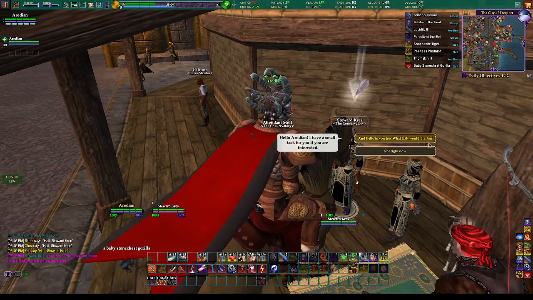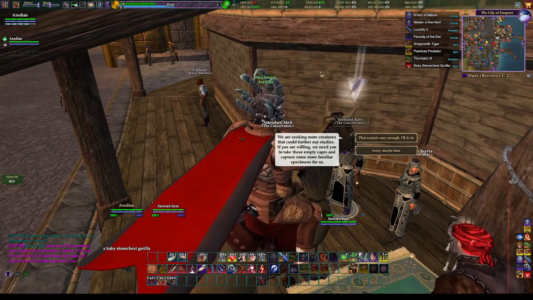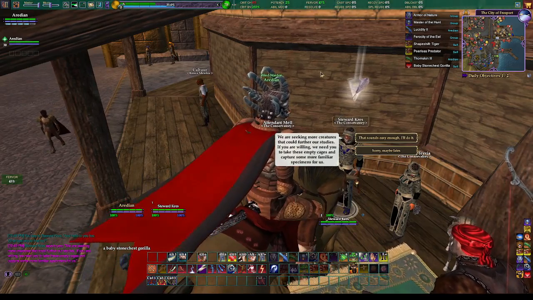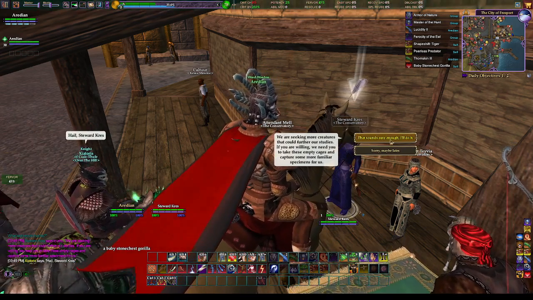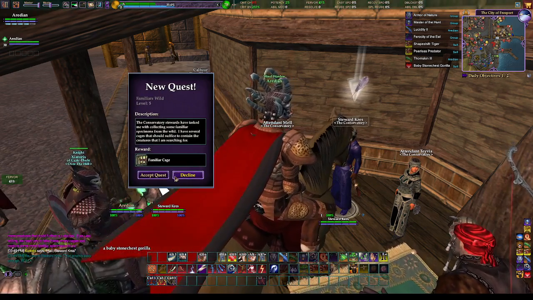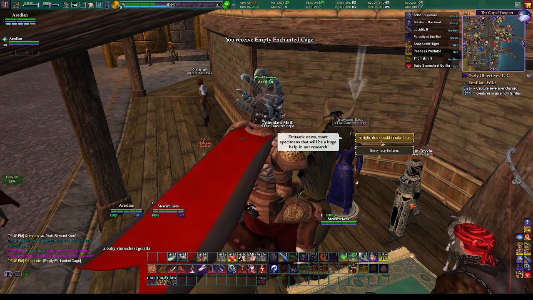Salutation. Hello, Iridian. I have a small task for you if you are interested. And hello to you too. What task would that be? We are seeking more creatures that could further our studies. If you're willing, we need you to take these empty cages and capture some more familiar specimens for us. That sounds easy enough. I'll do it. Fantastic news. More specimens will be a huge help in our research.